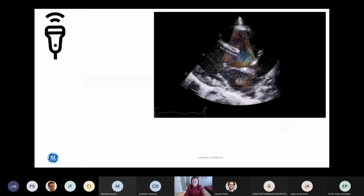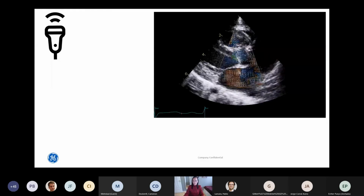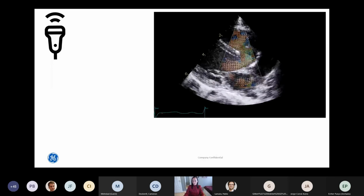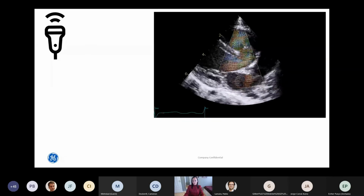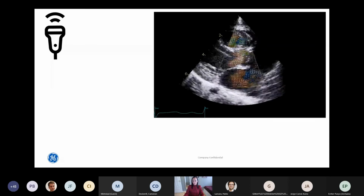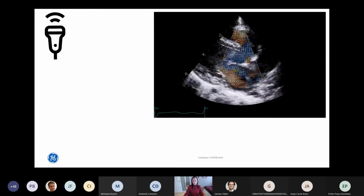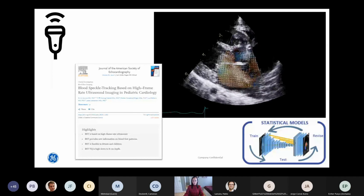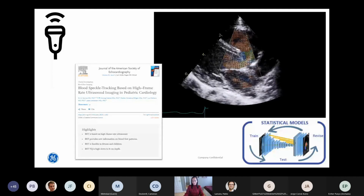So let's take a look at some of our exciting new digital twin relevant features that we're coming with in our Ultra edition. So we have advanced imaging of the blood flow using blood speckle imaging. Here you can see, thanks to these nice visualization techniques, the flow of the blood through the different chambers, and of course highlighting when there is turbulence or other problems within the blood flow within the heart. And this type of work has been developed recently, leveraging more the statistical models side of the digital twin puzzle, so using pattern recognition and advanced imaging in order to enable this type of analysis.